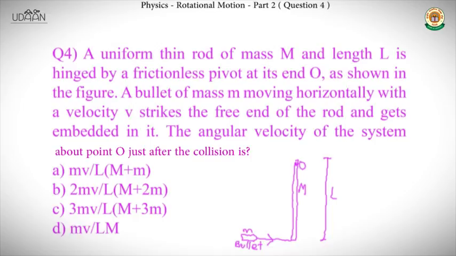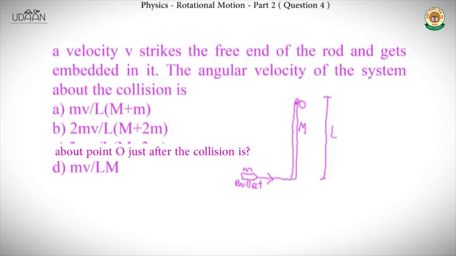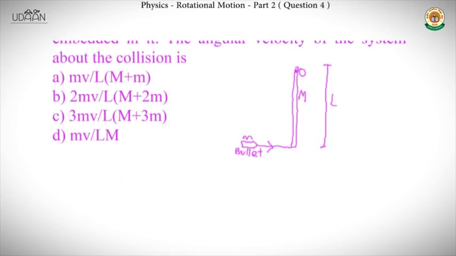So here we have a rod of mass m and a bullet of mass small m, which comes and hits the rod. We have been told nothing about the type of collision. So we need to realize that we can't use any kind of energy conservation here, as there can be a loss of energy anywhere. So we go ahead and use the concept of angular momentum.